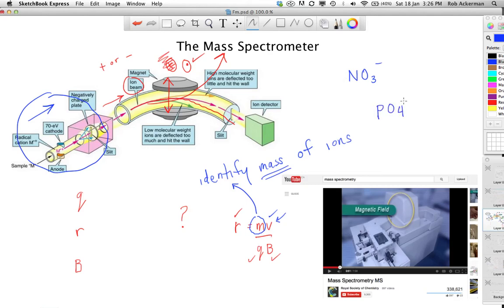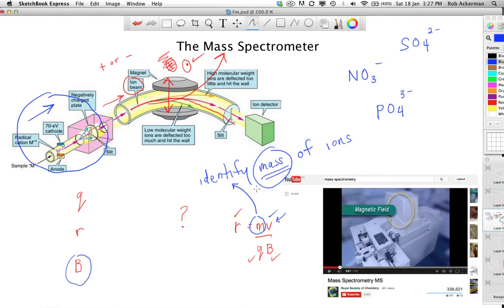Maybe, I think that's sulfate ion. I think it was 3-. You'll have to ask the chemistry teachers. It's been a while since I did that. Maybe it would be sulfate. SO4, I think, was 2-. Each of these ions has a unique mass, and therefore, they're all going to take different radius paths. So only a certain ion can enter the ion detector based on how you set the magnetic field.